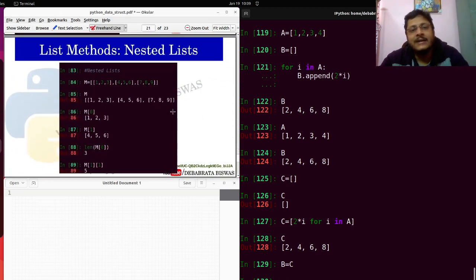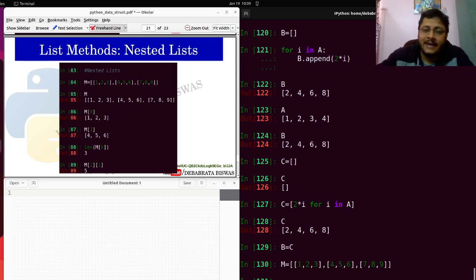Now there are nested lists. In a list you can put lists, so these are lists of lists. Actually these are matrices. Suppose we input M is equal to a first list, and inside that several lists: 1, 2, 3, this is one list; 4, 5, 6, this is another list; 7, 8, 9, this is another list.